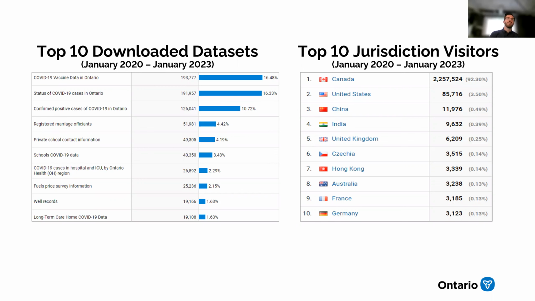Some of you may actually know that the catalog was used as the authoritative source for COVID data during the pandemic. So we had a large number of the media, the Toronto Star, the CBC, all the various organizations that presented COVID information on their website were actually using APIs in most cases to connect directly to the catalog and refresh that data. So a lot of the data and charts that you saw on Twitter, and it was actually a great tool for a lot of people to do their own analysis. So it was a really amazing thing in a bad time that was able to allow a lot of that data to get out consistently, reliably, and every day.